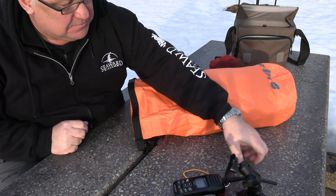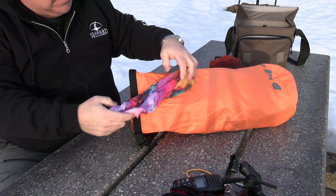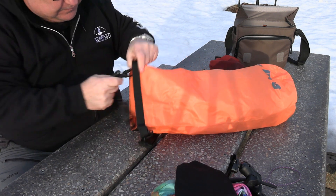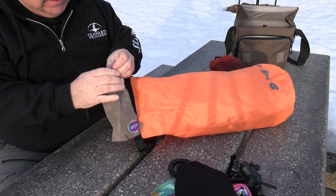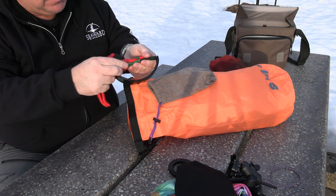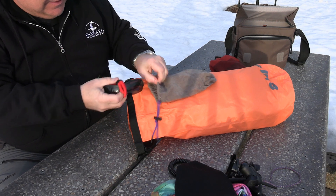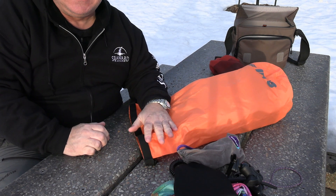Just a pair of work gloves, kept in there just in case. A neck gator to keep my neck warm if it's a little chilly out. A neoprene hat — I have two of them, one in here and one in my backpack on my PFD, so if I go in the water I have it. A paddle leash for when conditions require it — very rare, but it weighs nothing. And some sunglasses — fog proof and hydrophobic. I bought them at a sale, tried them on a foggy day and they didn't fog up, so I'll try them on the water soon.